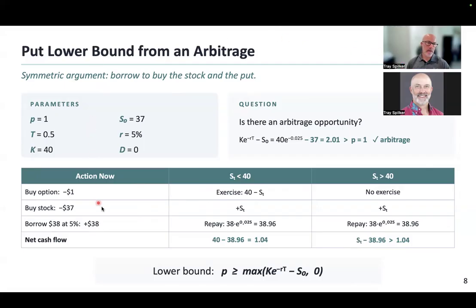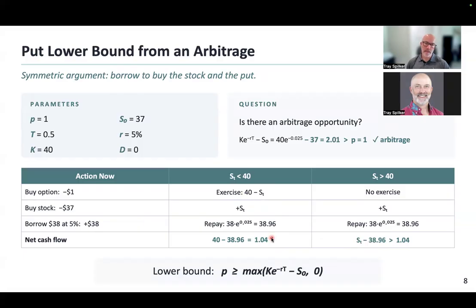Brought it back. It looks like it ends up in the money here. And so the stock that we buy, while we're holding it, is positive ST in terms of what's sitting in our accounts. And then we have to repay our loan. And so we can see the STs cancel here. And so we receive the value of the strike, $40, minus however much it costs to repay, $38.96. We end up with exactly $1.04.